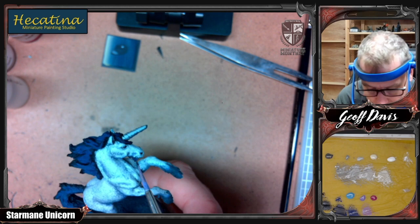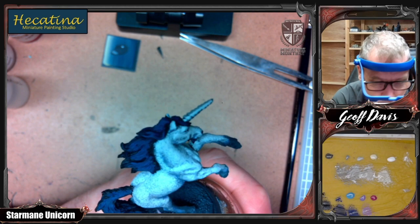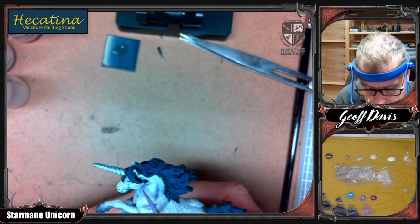I'm just having fun adding pink dots all over them at this point. Okay, so I better stop doing that before I totally lose track of the what and the why and the how. Anywhere that there's a shadow meeting the light, I have gone in and just added more pink dots to add some color. So I'm going to make it the same on both sides, and then I'll go back to the original purpose, which was making that interesting variation of color. And we're going to do the horn, I think, is the next step we need to get into. If you want his cheeks.